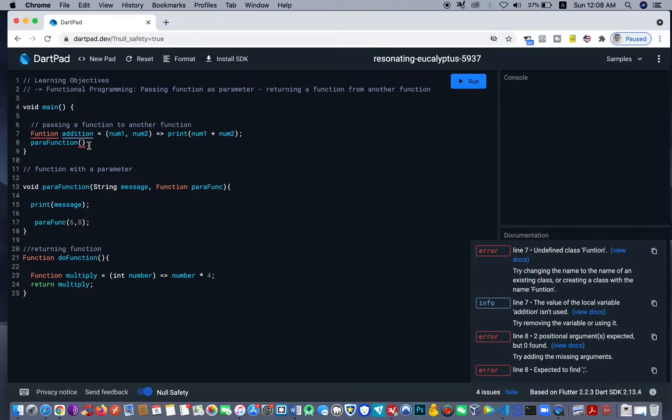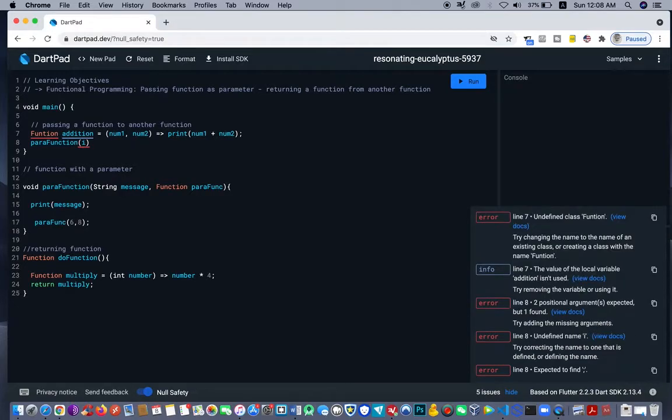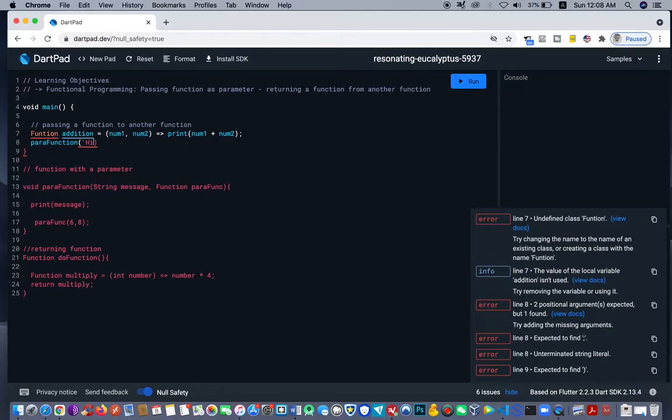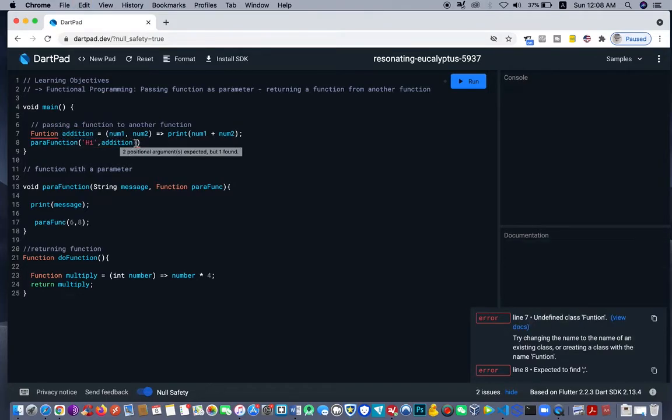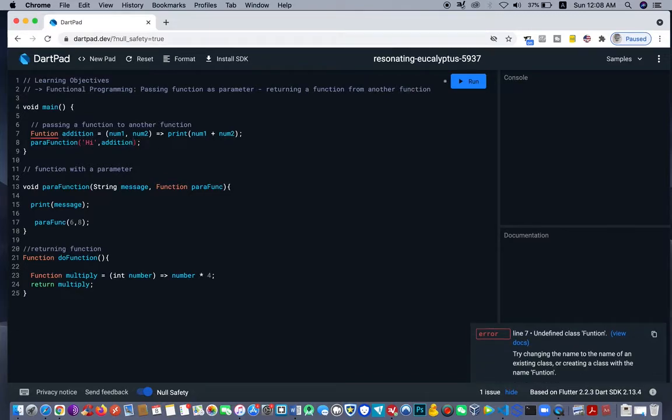So let's say a hi string here. One will be a string, and the other will be the function call. So this addition will be here. Perfect. So the addition will be here.